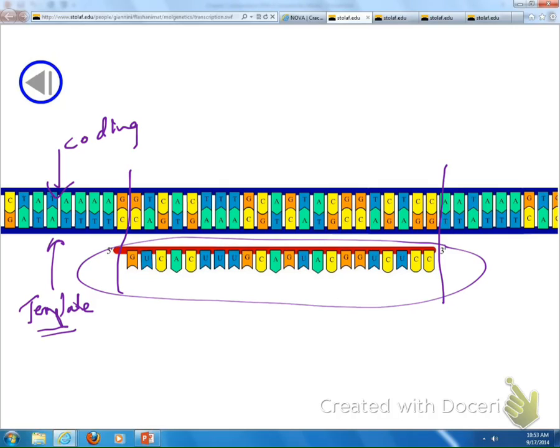Not necessarily. Without getting into a lot of detail, there is what we call the 5' and 3', and 3' and 5', and that determines what's what. I will always tell you, in some way, so you would be able to know what's coding. If I give you a messenger RNA and ask what's the coding, you should know that this is a copy of the coding except for uracil replacing thymine. So in this situation, yes, the top one is the coding. If this was rotated to be horizontal or vertical, then it might be the left or the right.